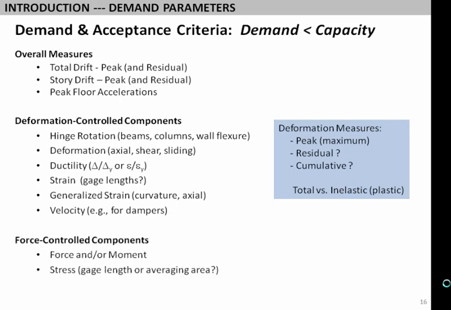Force-controlled components, on the one hand, seem more straightforward. You calculate a force in a member, a moment or shear or so forth, but sometimes you start to get down to, for a continuum in walls, a stress-level component. And there you have to start thinking about over what area you're integrating that stress. Is it kind of an average stress over an area? Because we're all familiar with thinking about stress concentration. So when you start to model at the continuum level, you have to be thinking of that as kind of a gauge or an averaging area.